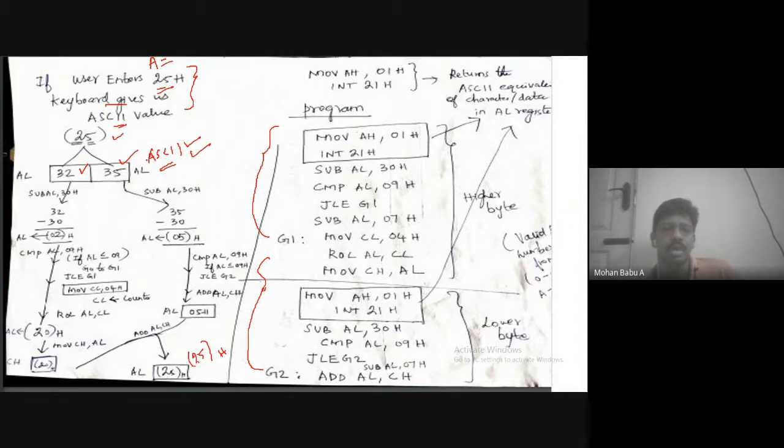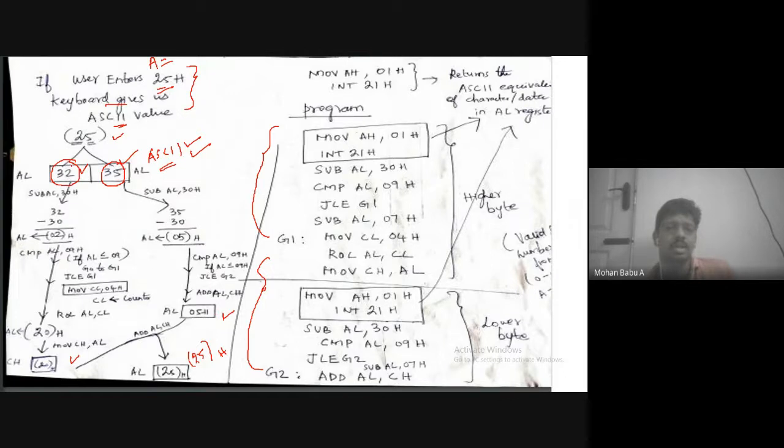So in order to convert the ASCII number to the original form, we will need to follow this set of instructions. The first set of code is used for converting the higher byte of the ASCII to the original number. The set of code below it is used for converting the lower byte of ASCII to the original number. I will tell how to convert.